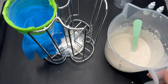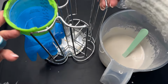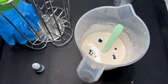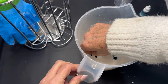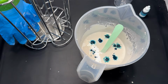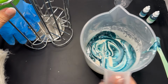Hopefully that'll take the weight of the Aqua Cast. So now what I'm going to do is, I've got some pigments by Homeware Designs. I've got Duck Egg and I've got Ocean. So I'm going to do like a marbling in here. So I'm just going to add a few drops of each colour into the Aqua Cast. Keep forgetting to take those bits off. Take that bit out, and then add a few more drops of that in there. And I'm just going to give that a little swish round, and then we'll get this poured into this glove.